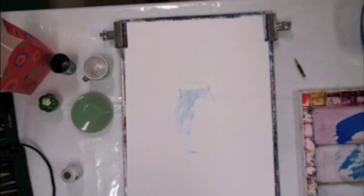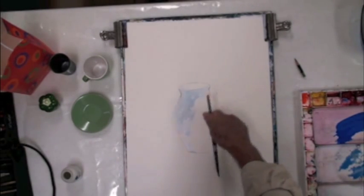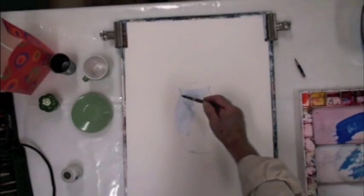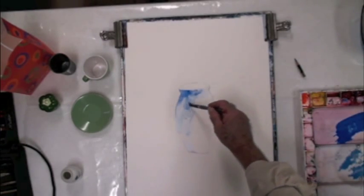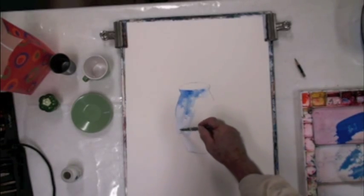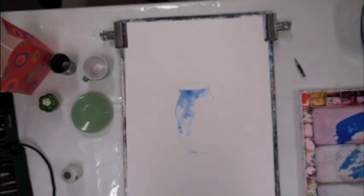And with a little bit of cerulean blue and water, and by the way, I'm using a lot of water on the paper, and also the paper is flat. It's not on a stand with a slight slant to it. It's all flat, and then we just put these colors in. We drop them in with the brush, and let the water move it around.